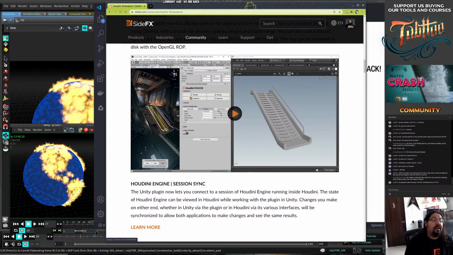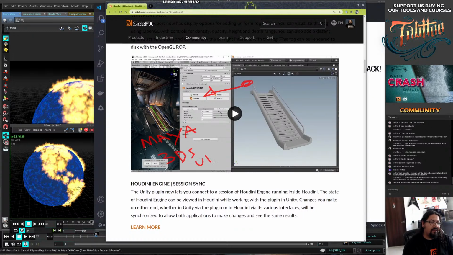Right now they're going from Houdini to Unity, but this can really be Maya, 3ds Max, anything, or Unreal. Anything that uses the Houdini Engine is going to have this support for session sync, which is really cool.